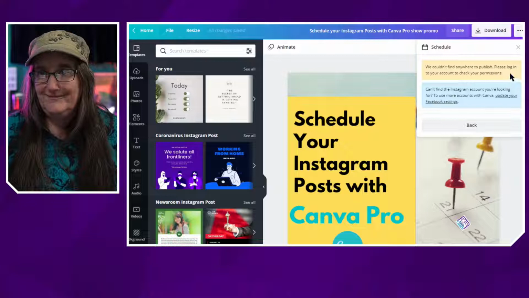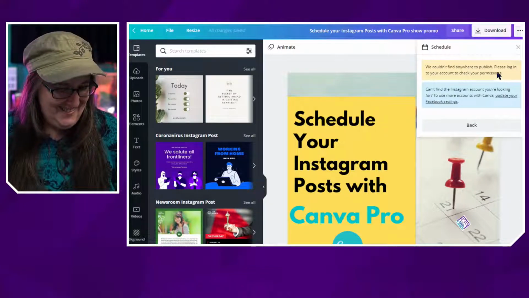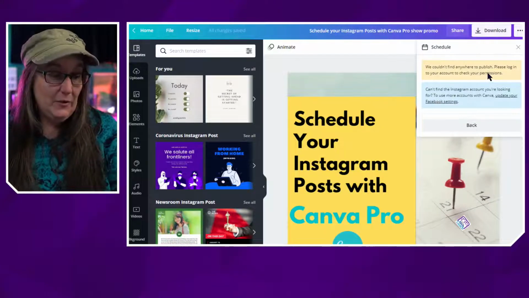Seriously? Okay, so it's going to be one of those shows. Let me see. It's telling me I have to update my Facebook, but I don't think that's really the case. I think they're having a problem, which, you know, that's how things go when you're trying to do a demo. That's live streaming. You can't let it freak you out.